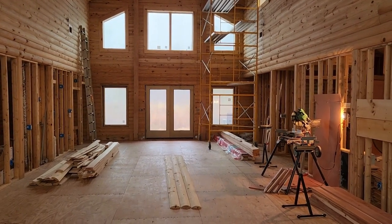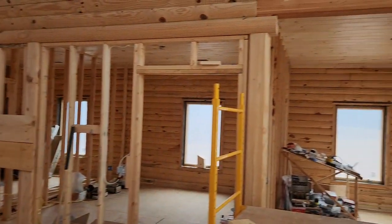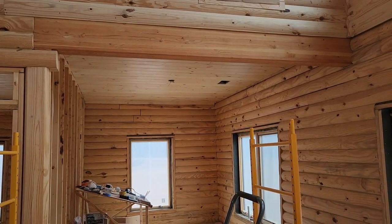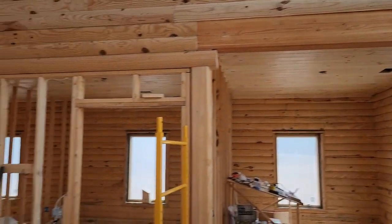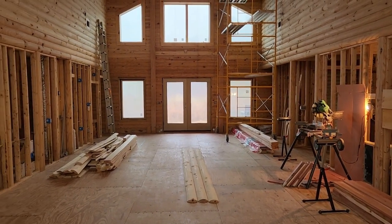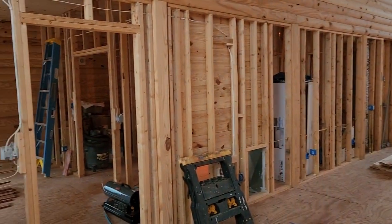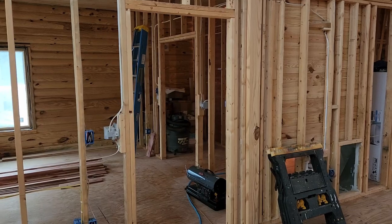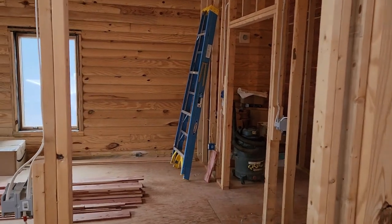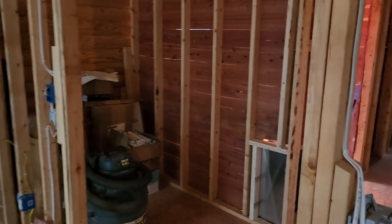Anyway, I wanted to share with you what my project of the day was going to be. Yesterday, we had talked about putting two pieces of siding on the support beam up there to give it the log effect, and I didn't get to go through with that project all the way because the rain came in and I didn't want to pull my planer out. Today it's real foggy, so there will be a lot of humidity. I don't want to pull my planer out today because I don't want it to rust, get dew and condensation, fog all over it.